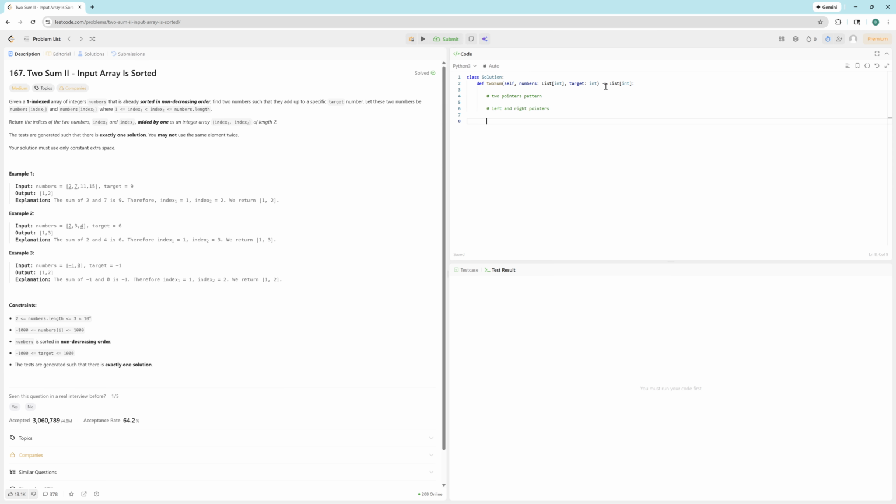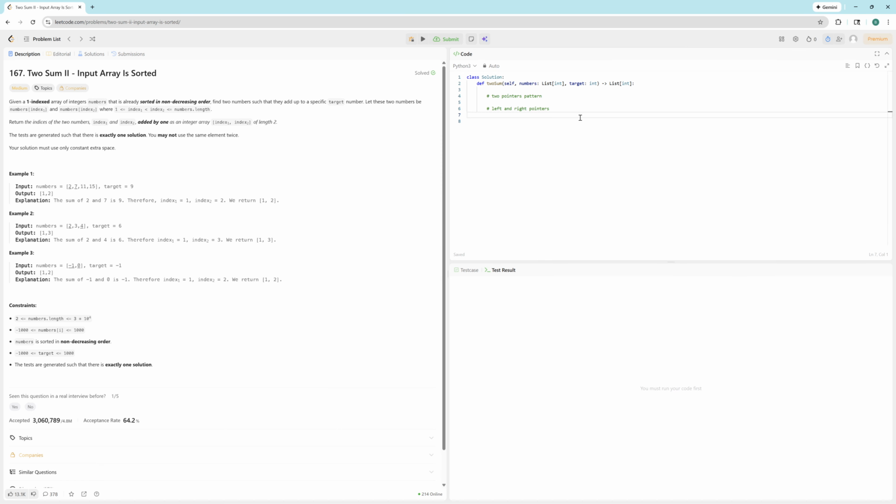Since 2 plus 15 is 17, and 17 is greater than our target 9, then we can move the left or right pointer accordingly.